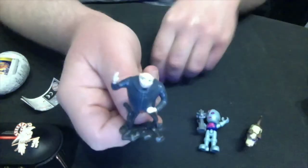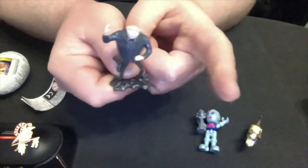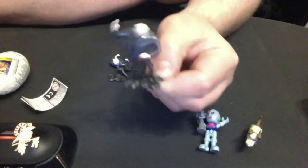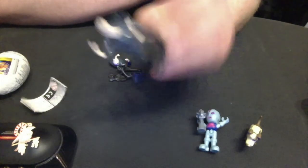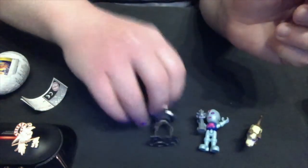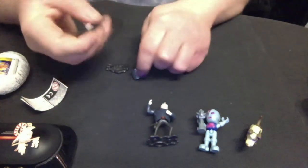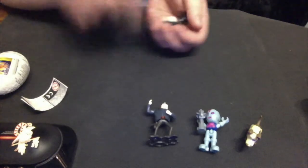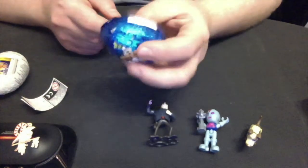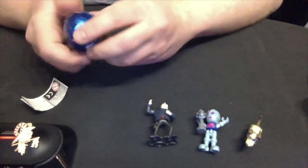The feature that this figure has is a little rubber band. It's just a small action feature, and that's why I really enjoy this figure. It's a little bit different. It looks good. The paint looks good. The face, I'm not sure if you can see it. Sorry that the camera is so bad in so many ways. But I quite like this figure. That's why I didn't throw it away. I have two, so I will maybe give this to someone else because, like I said, this one isn't that bad. So now let's begin with the Disney one, because this one was the one that interests me the most.